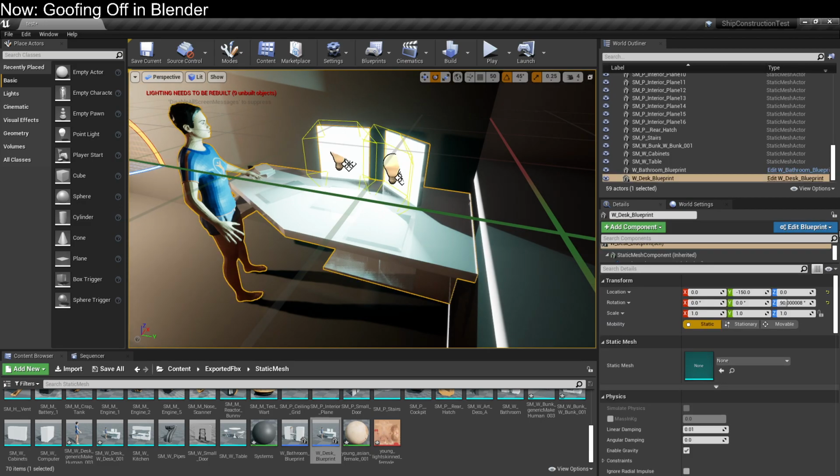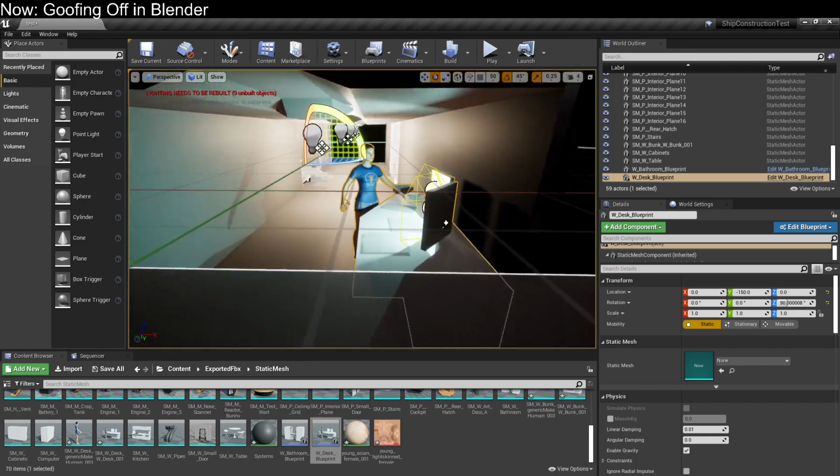But this is still too bright, so we're going to go back into a blueprint here, bring it down to 150 per light, and I think that'll do. Even that might be a little too bright. Bring it down to 100 after all. Yeah, that'll do.